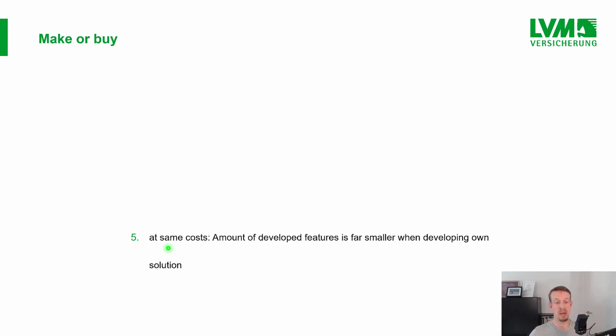There are several other aspects to keep in mind. As I already said, you get at the same costs a lot more features when you buy a production-ready system than developing it on your own. Next point is that new systems have to get mature over time. It won't run out of the box quite seamlessly. So you will, especially in the beginning, be busy with fixes and so on.